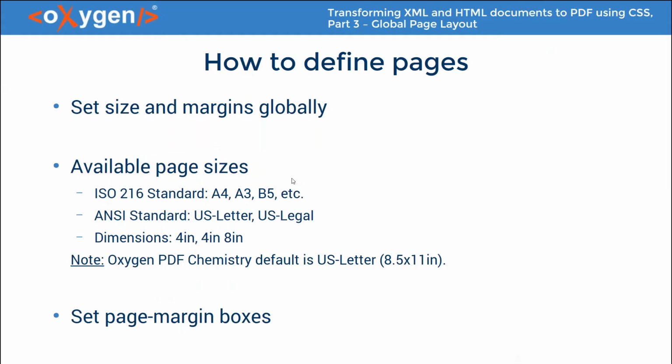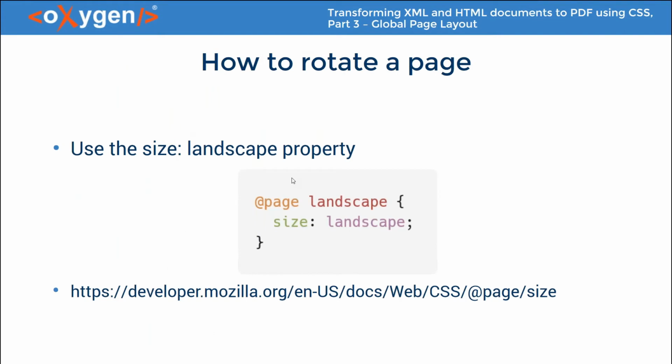So now let's go back and define a few more pages. The first, more specific page I want to use is a landscape page. So I want to rotate my page. For this, I will use another property, which is the size landscape property, which can of course be used together with, for example, the page sizes. So I can define an A4 landscape or a US letter landscape, but in my case, I don't want to change the default page size. So I just need to indicate that if an element is marked with the landscape page, it will be displayed on a landscape page and not on a portrait one.